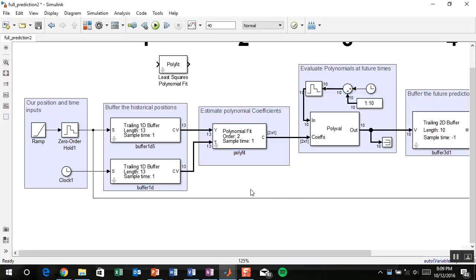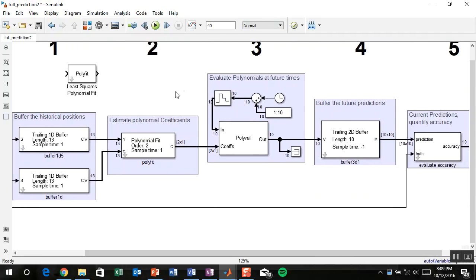We can't change it in the middle of the simulation, because you can imagine then the matrices wouldn't match up as it was going. But we can change it here before we hit run. So as far as solving the problems of this beyond just visualization of it, that was the hardest part about this.